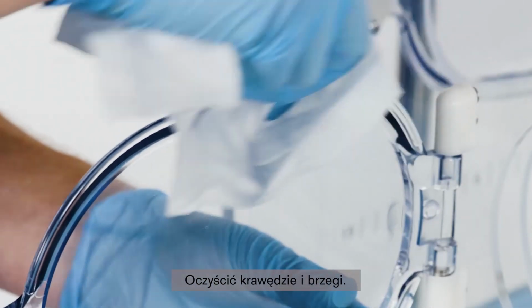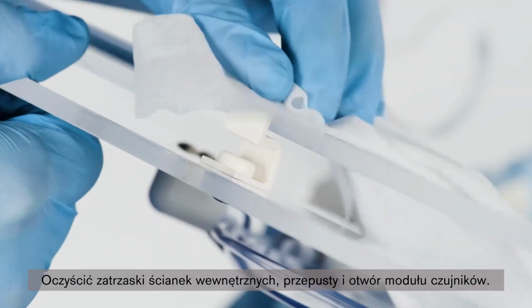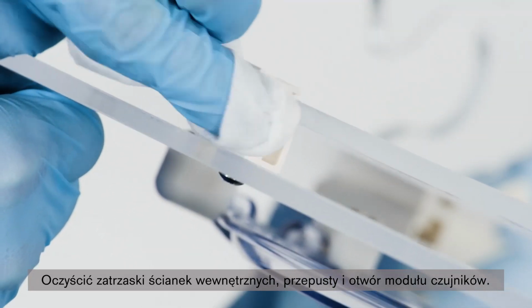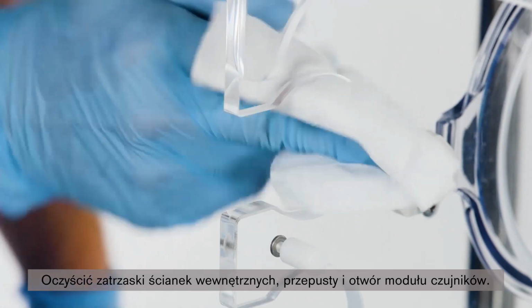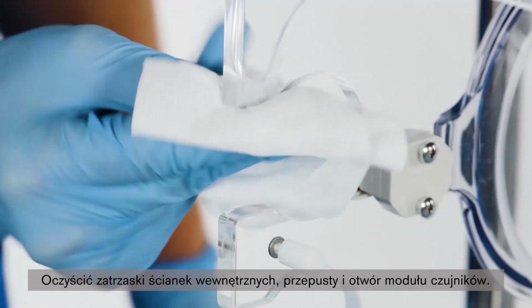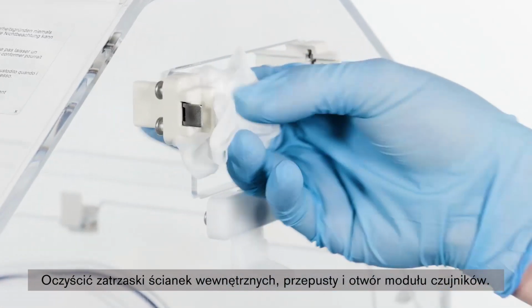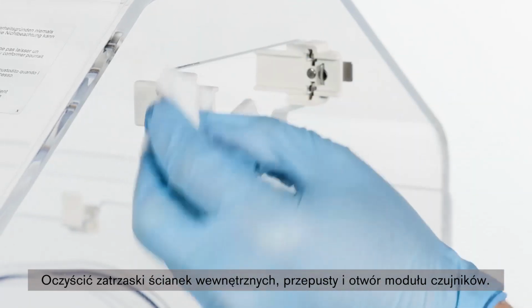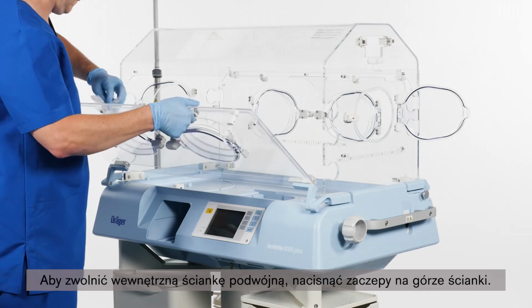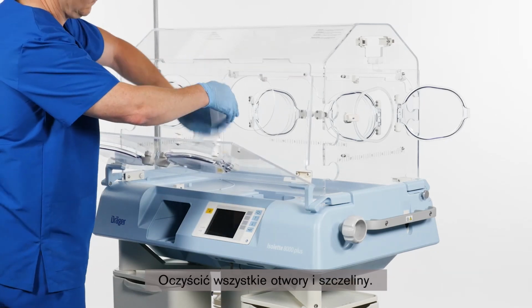Clean edge and rim. Clean inner wall latch. Clean grommet. Clean sensor module opening. To release the inner double wall, press the catches at the top of the inner double wall. Be sure to clean all holes and indentations.